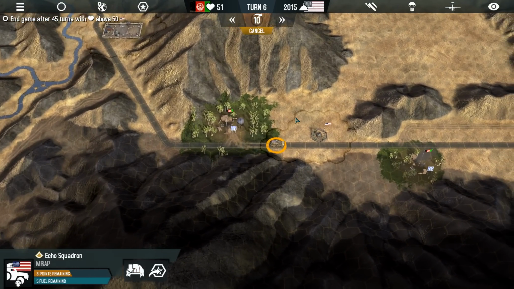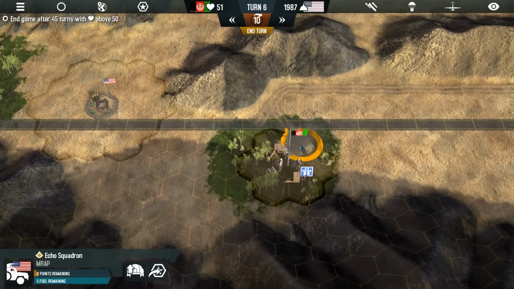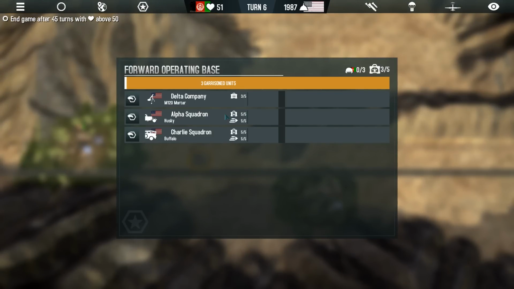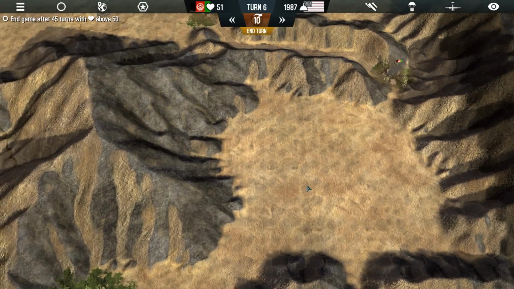So this is a really good position for that FOB right in between those 2 villages. I can basically spam those. Yeah, they didn't give us any intel though. And he's done with his turn. That's right. What do I want to do? Really nothing. It's such an empty part of the map.